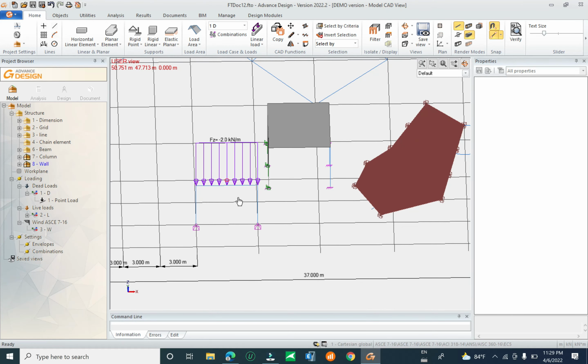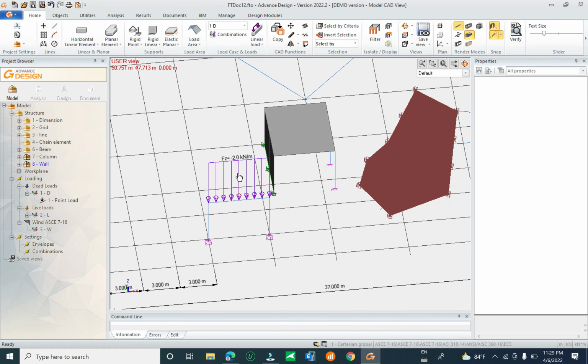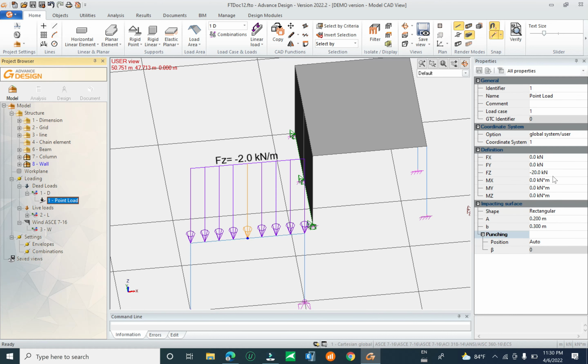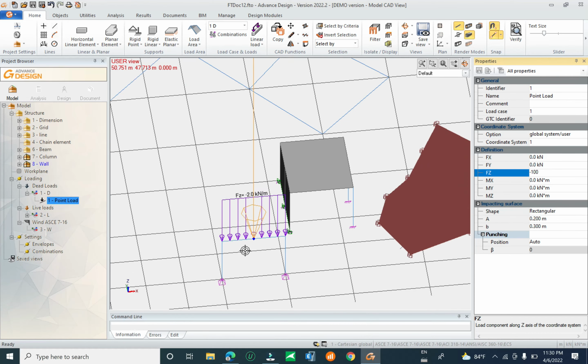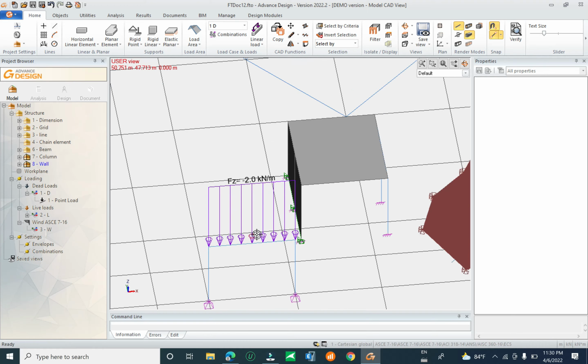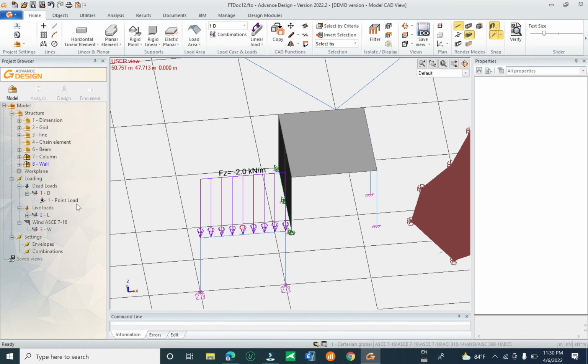Now you see here the magnitude of load is displayed as 2.0 kilonewton per meter length. Now if you want to change the point load to -100, you can change it. You see here, and after that you can click on auto scale. It will fit the picture there.